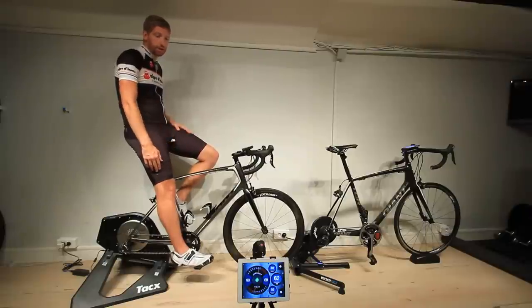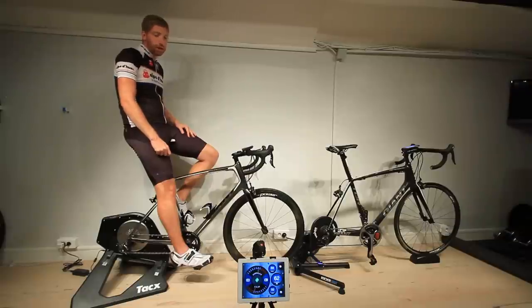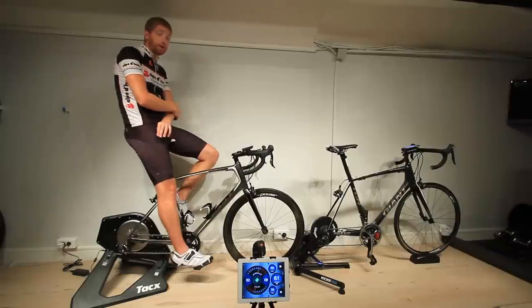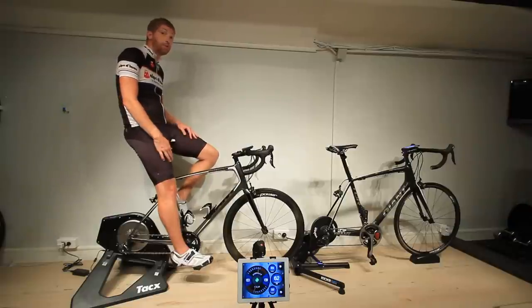You can see I've got the iPad down there measuring sound, and the microphone is on the left-hand side of the iPad. I'll swap it over between the two different trainers. Keep in mind the microphone on the iPad isn't terribly accurate for sound testing, so I wouldn't put too much stock in those values — think of it more as comparative between the two. I do have a decibel meter but unfortunately it seems to be broken, so I've ordered a new one and hopefully I can do better tests by the time the review comes out.